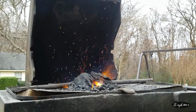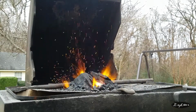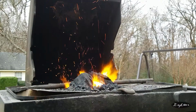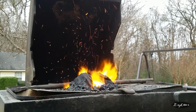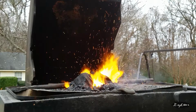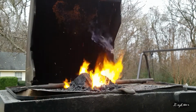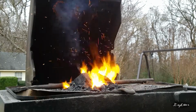Okay, so I'm pretty much out of coal, and we have to heat treat this knife, so I'm going to be using charcoal today. Now, the reason I kind of stopped using charcoal is it's super messy and throws stuff everywhere. Super pretty, though. Really pretty at night, especially. Before we move on to the heat treatment, though, I'm going to put my touch mark on the tang of the Tanto.